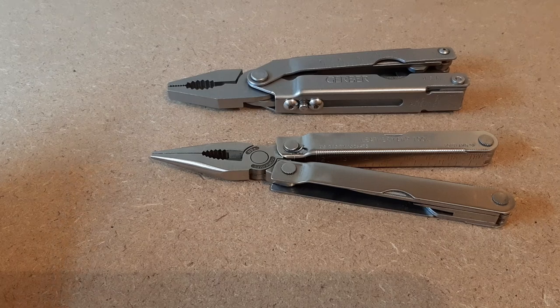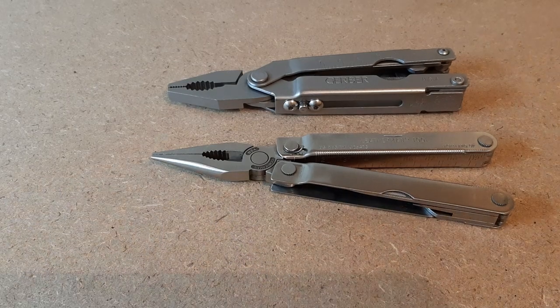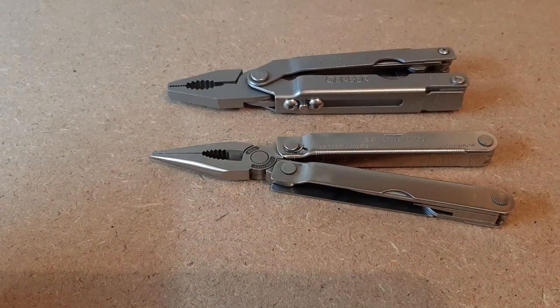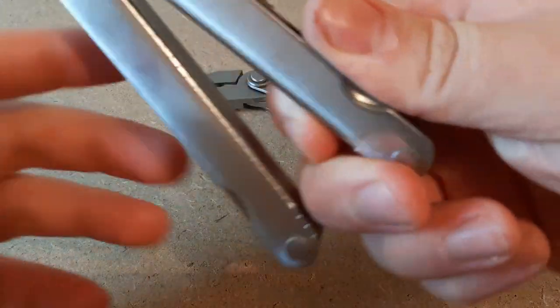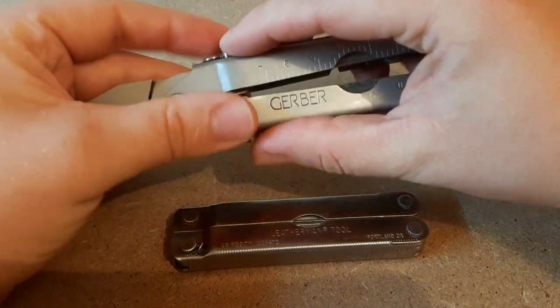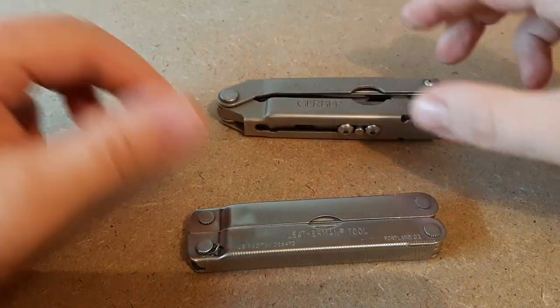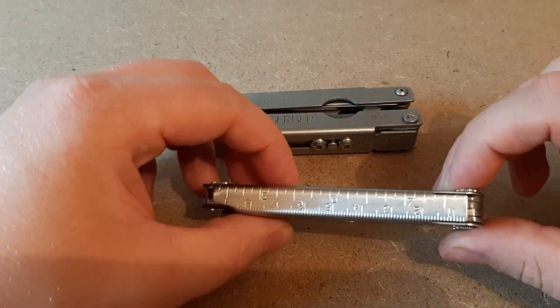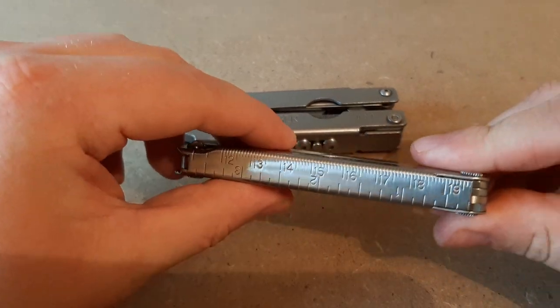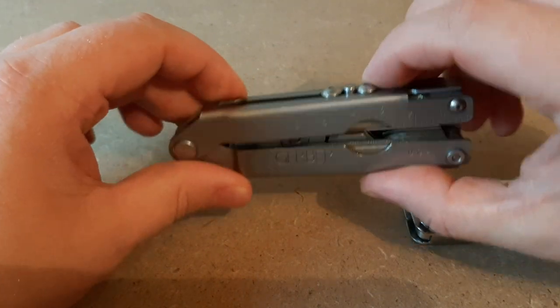The tool set on these two are honestly very similar. They're basically the exact same tool set. Biggest difference being the Leatherman has it all, the Gerber does not. And the lanyard ring on that Gerber is actually functional. Other than that, difference being Leatherman has the butterfly opening, Gerber has the sliding pliers. I actually don't really favour one over the other, although this Leatherman is a lot smaller, a lot more compact, which is something I really like. Doesn't really get in the way in the pocket, whereas something like this is a lot bigger and more bulky.